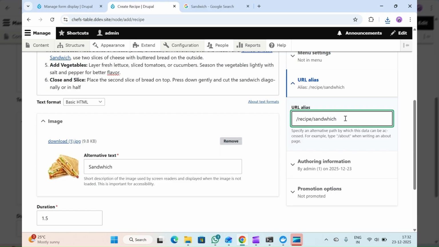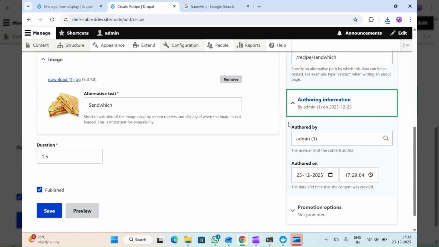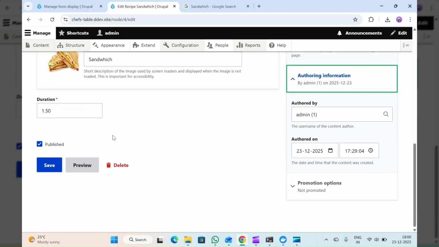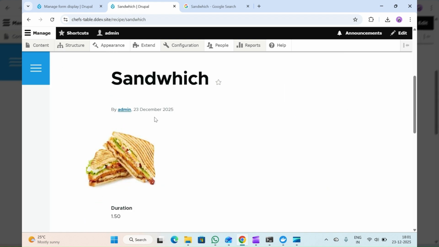Yes. Then you have some authoring information. Authoring information is again the same that will be displayed on front end for my recipe content. So as I told, there is a preview button as well available for the users to preview the content before they actually save it. And you can simply then save your content. I will save it because I want it to be published directly. And yeah, now the next screen will show you the content that is being created.